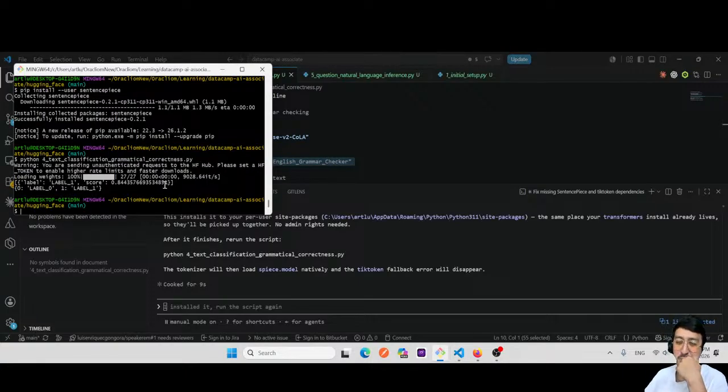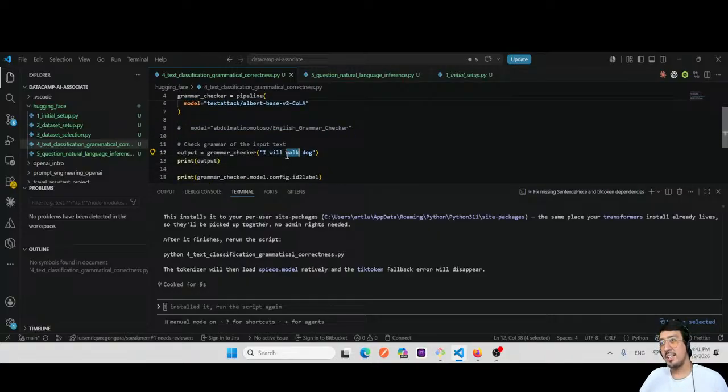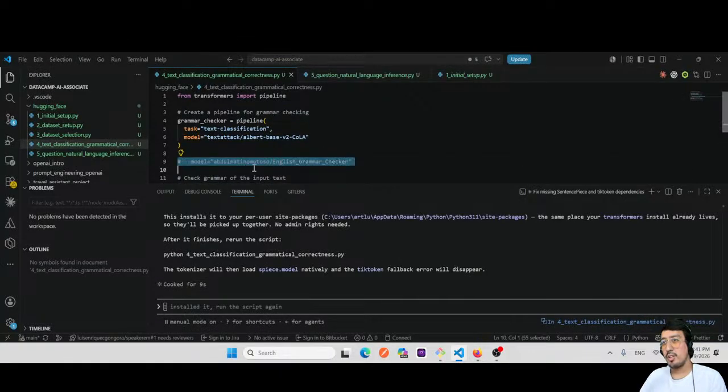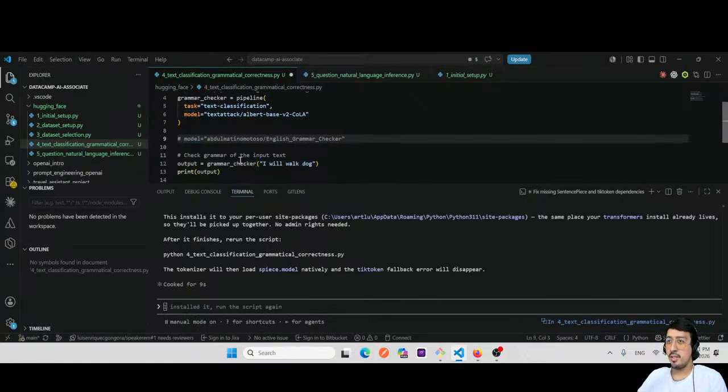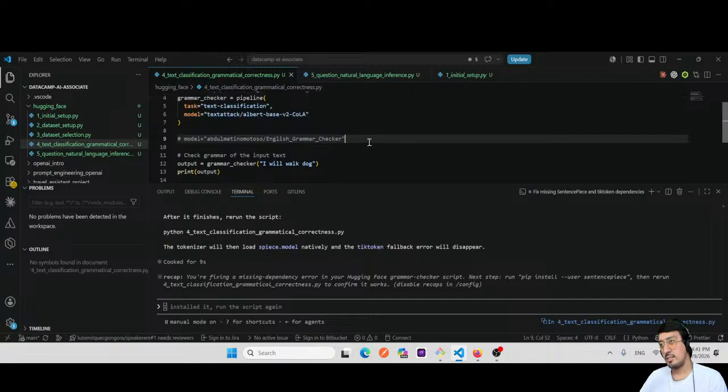And that's why also the parameters of the model matters, because probably this model is not too smart, doesn't have enough data to actually check correctly that this sentence is not correct in English, because here to be correct it should be I will walk a dog, and it's not correct. Probably the other model here might be smarter and might check it better, but so far for testing purposes the output is better results.